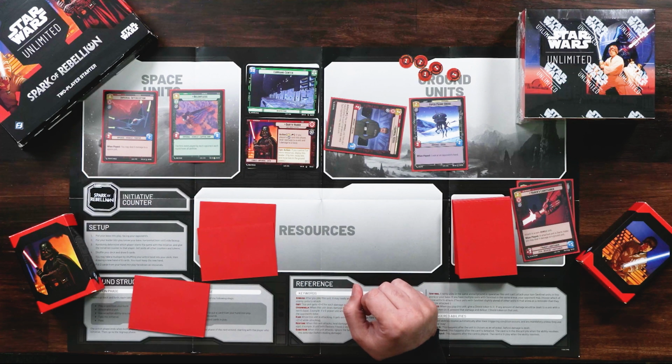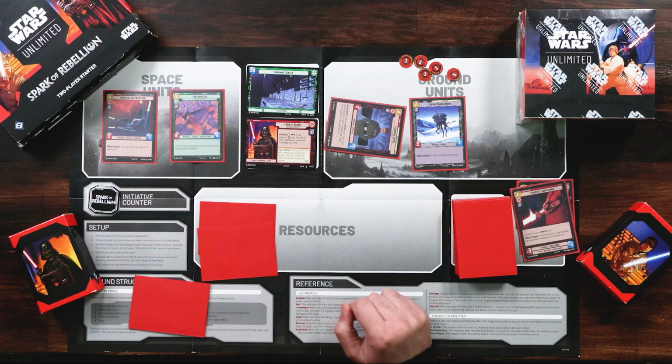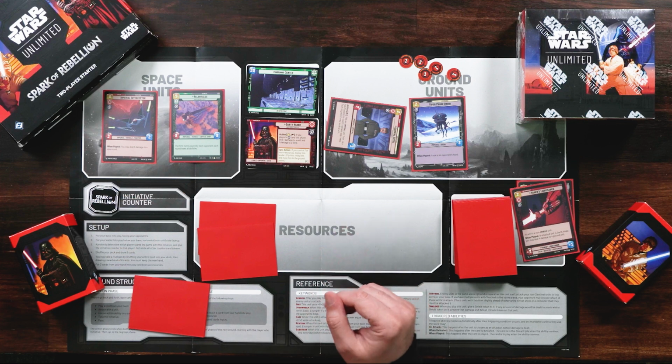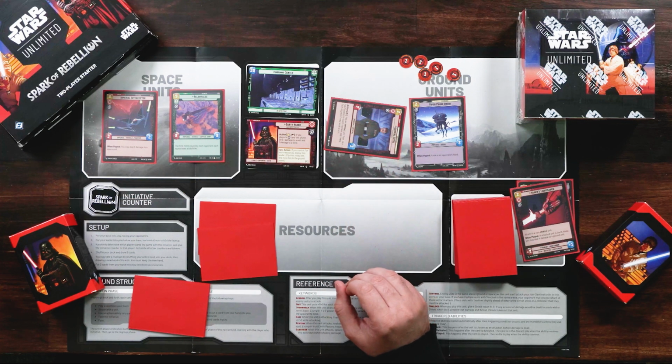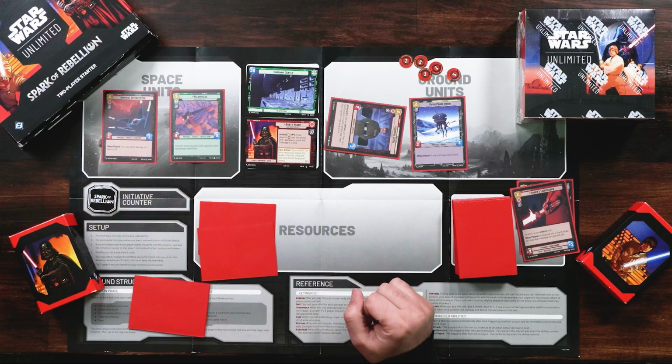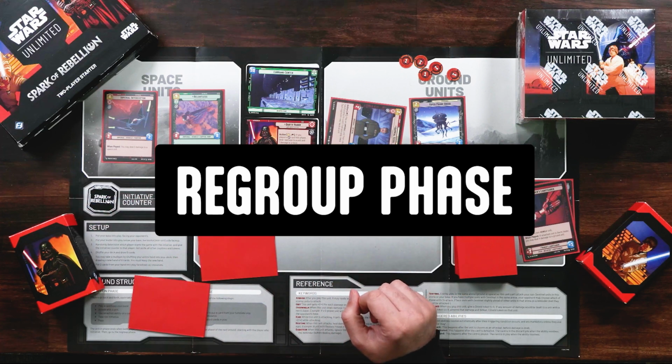If you don't have an action to take, you can take the initiative, but then you cannot take any more actions this turn. You can also pass and try to play more later, but if your opponent then also passes or takes the initiative, the action phase ends and you move on to the regroup phase.